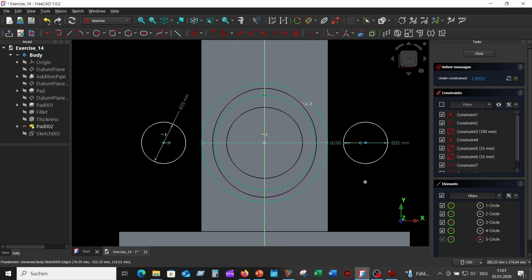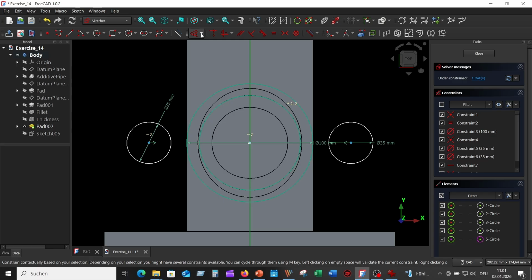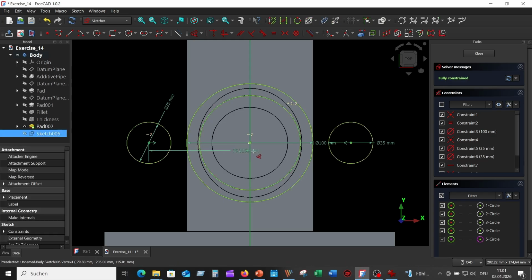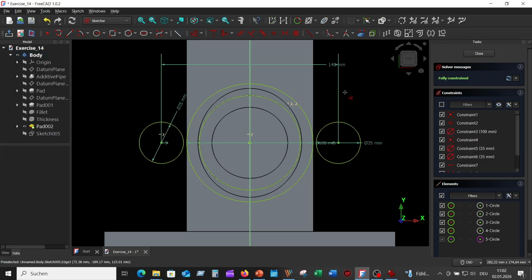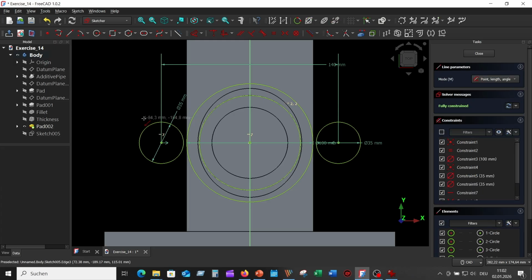Now, assign the dimension between the 2 circles. Create tangential lines between the circles.